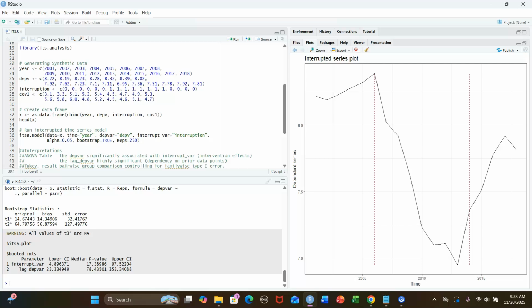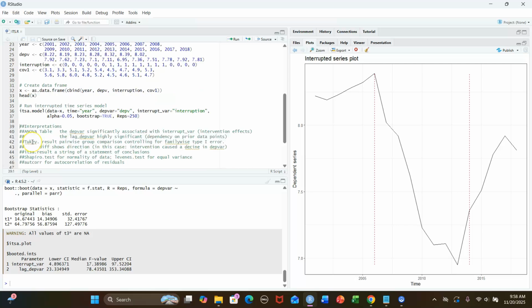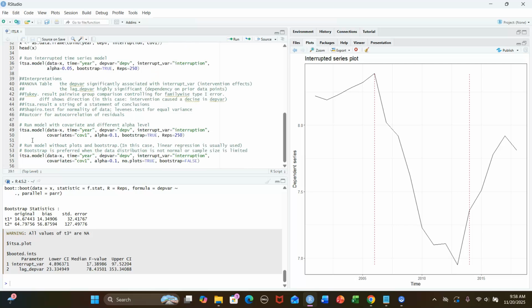So you can see when it's turned on, it brings down the outcome, and after a while it goes up again, and then when you turn the interruption off, it goes further up. Okay, so that's the output from that model fit.